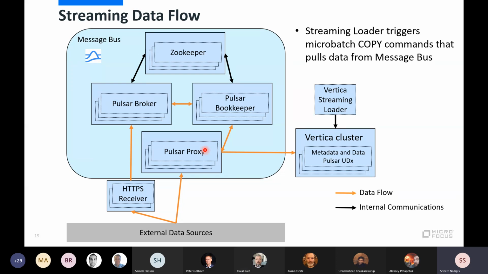The importance of this is that it also serves as a cursor, so that new incoming messages can be loaded again. It is more like a window, where the messages keep coming in one part of the pipe, and in the other part of the pipe we read the data and load it into Vertica.